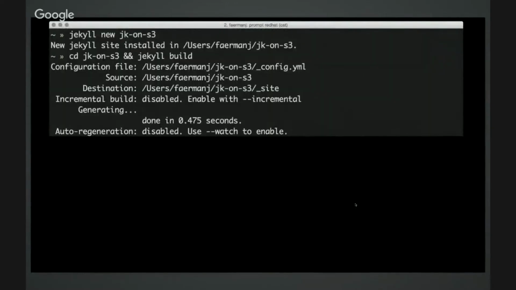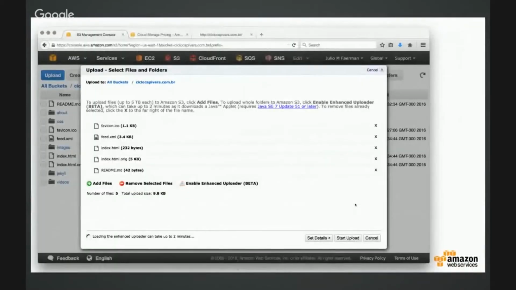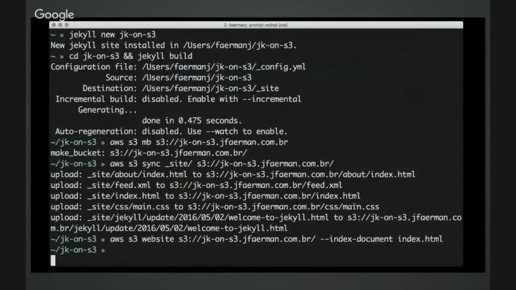So, how do we go about using S3? Well, you can create your Jekyll website as you normally would, and then you can go to the service console and upload those files right from the web console. And this is one way to go about this, but if you're doing constant updates, a more convenient way would probably be to use the command line tools.